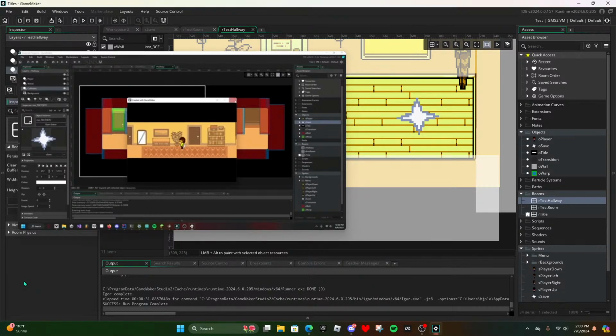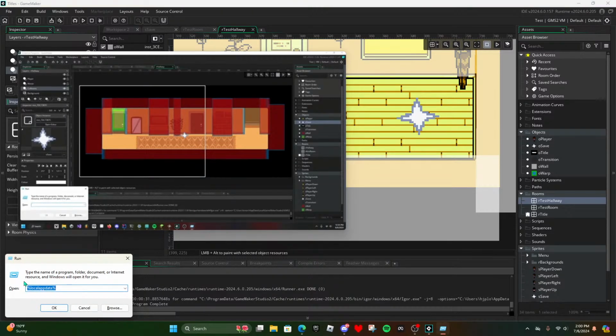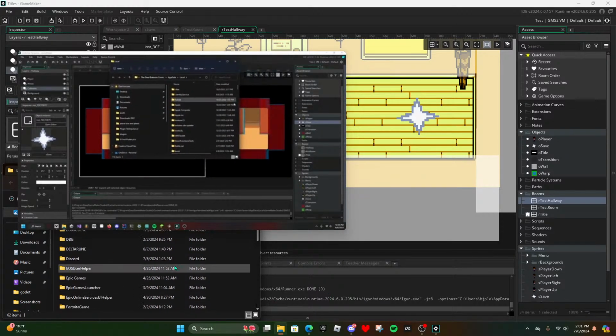Hopefully work. Now, once we close it, you actually want to press Command R. Then you're gonna want to put percentage local app data percentage. Okay, press OK. And then here you have it.